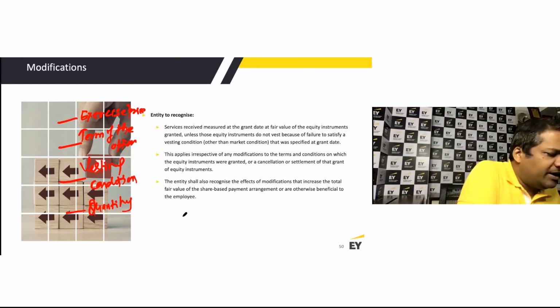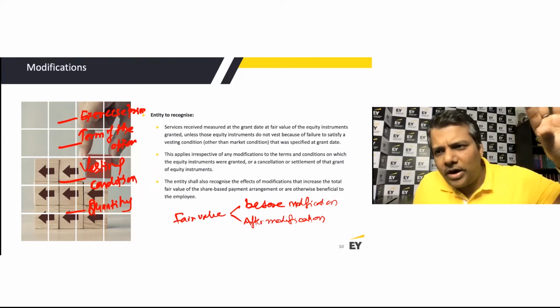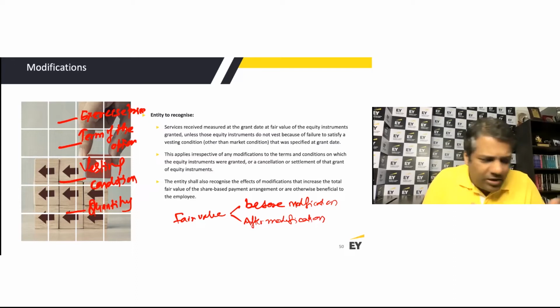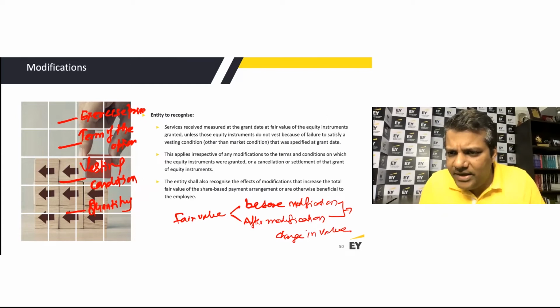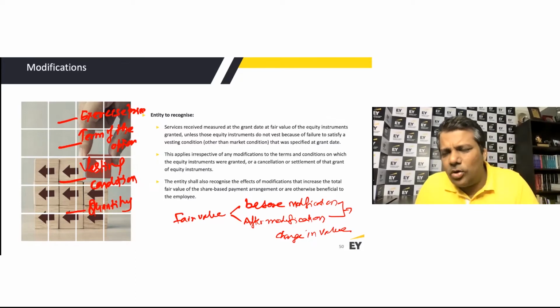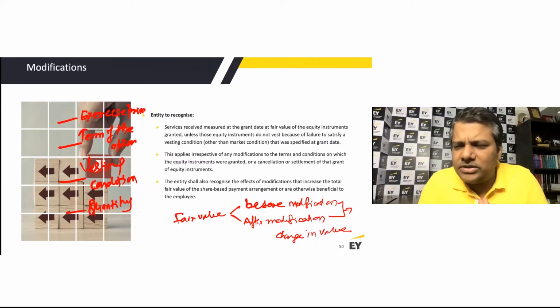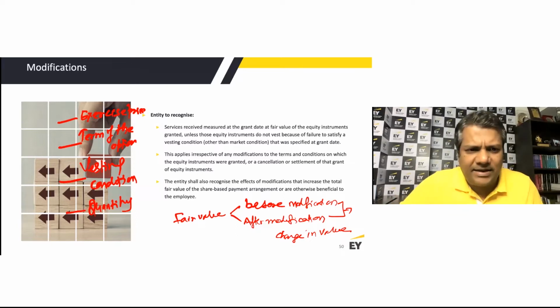How will you do that? You will determine the fair value of the option, as we call it, okay, fair value before modification and immediately after modification, okay, and then you determine the change in value. That means what is the incremental benefit I'm giving to the employee as a result of this modification. So the original compensation cost plus the incremental compensation cost because of the modification, the entire cost then has to be recognized as the compensation cost over the period of the service. All right, we will try and understand this with the help of an example, right?